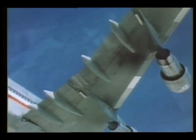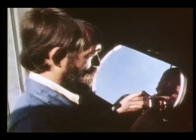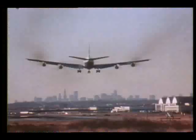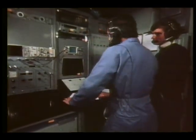Research on wake vortices has ranged from studies like these at NASA's Flight Research Center in California, where different combinations of gear and flaps are used to break up the vortex, to an experimental laser system at the Marshall Space Flight Center in Huntsville, Alabama. Working with the FAA, the experimental laser program is an effort to develop an accurate wake vortex detection and monitoring system that would permit tracking the path of the vortices produced by large aircraft. Field tested at the John F. Kennedy International Airport in New York, the laser research may one day help make commercial air traffic safer.